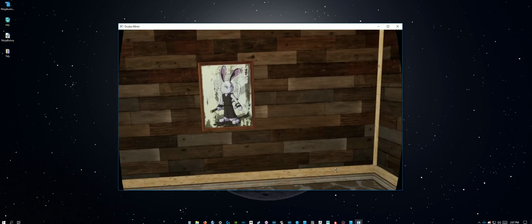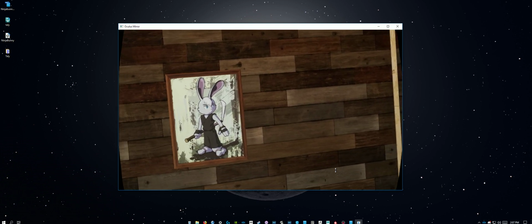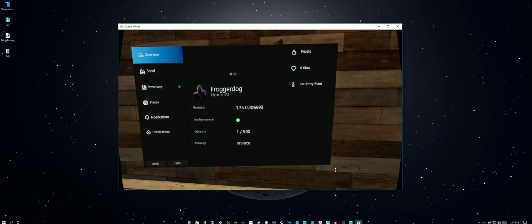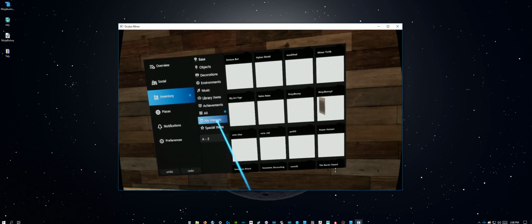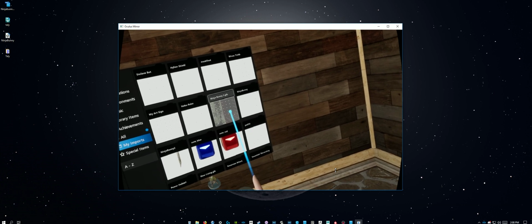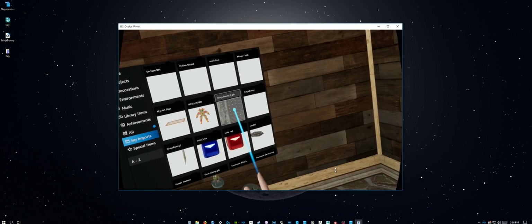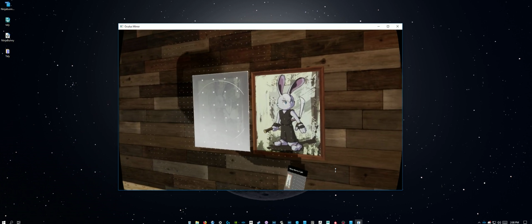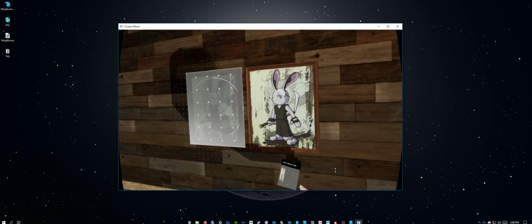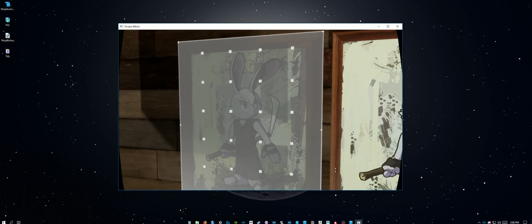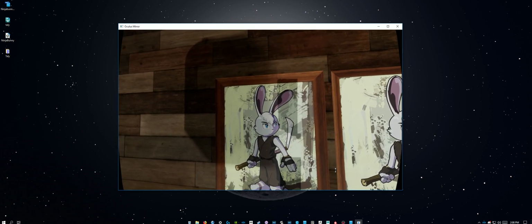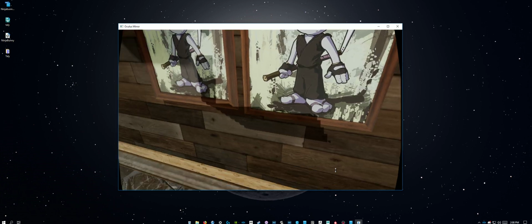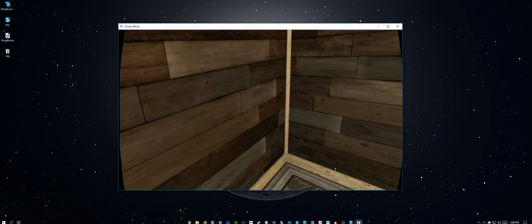Here you can see, I don't know if you can hear me at this distance, but here you can see my first frame that I did. You can go to inventory, import, and now we have the Ninja Bunny 3.